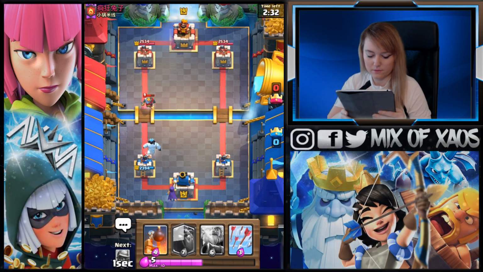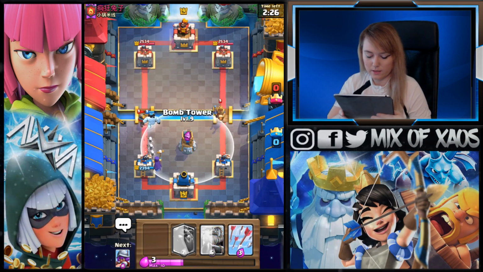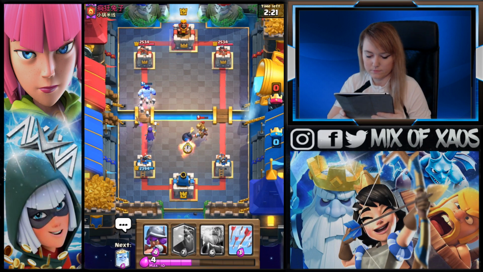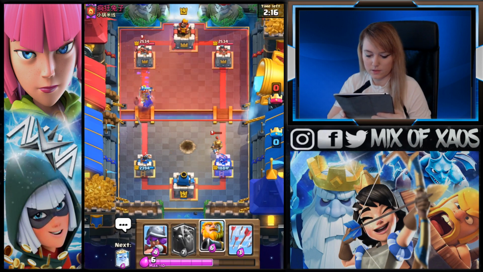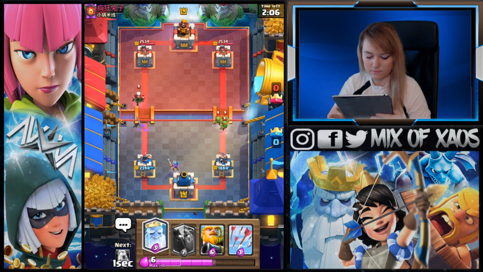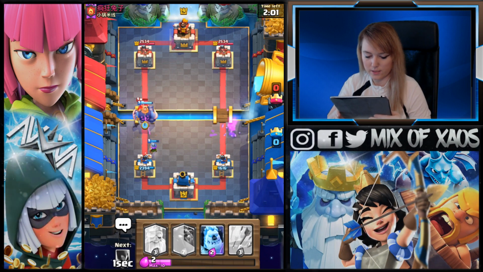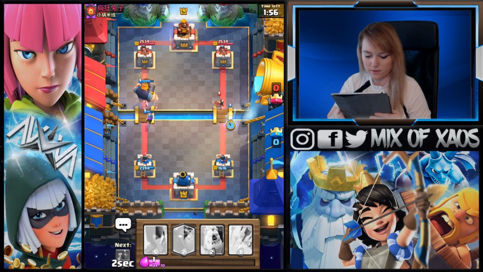Okay, we have a heavy deck. Very, very heavy deck. We are here, need to play the little bomb tower. It's gonna deal a lot of damage. I'm not used to playing a bomb tower, it needs to be closer to the prince. Okay. Let's try. This princess is not gonna be directed to the tower.